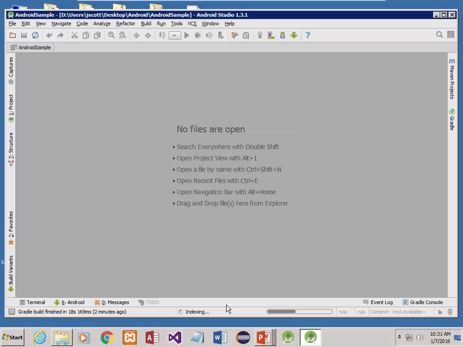Then using this same project, I'll go through chapter 4, which is a tour of the Android Studio user interface. Fairly short chapter. Then we'll go in and try to create an AVD. They show that in chapter 5.